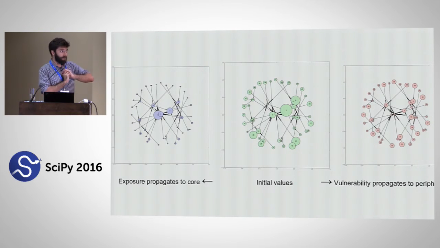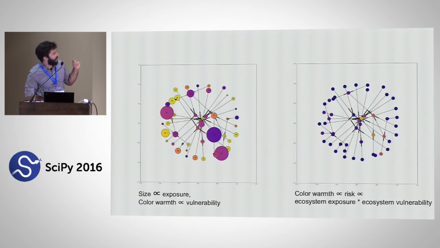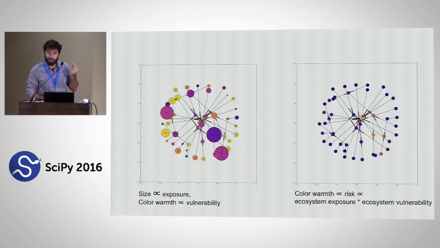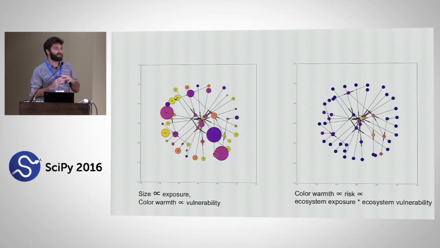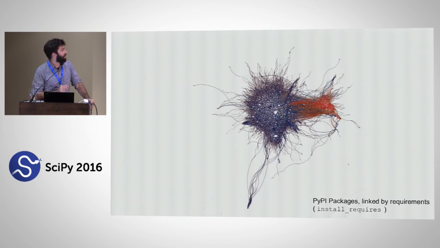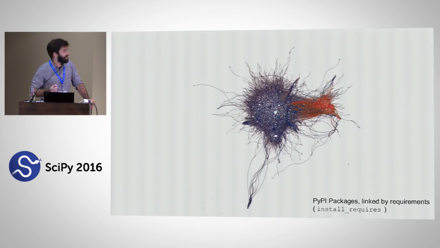Exposure propagates to the core — the core libraries take on all the exposure of everything downstream of them — and the vulnerability propagates out to the leaves, taking on all the vulnerability of everything upstream. You can use this to find hot spots in the total topology. If size is proportional to exposure and color warmth (yellowness) is proportional to vulnerability and you run this analysis, you can point to a particular node — the yellow node three on the right — where you've got the most expected risk in the whole system. We tried this out on PyPI using the requirements from the install_requires part of each setup.py and visualized the network with Gephi.